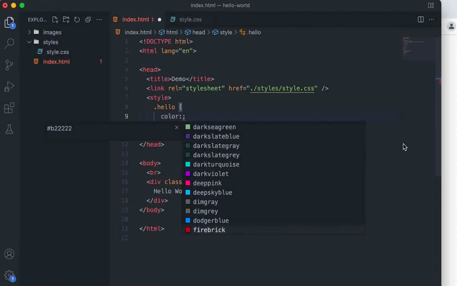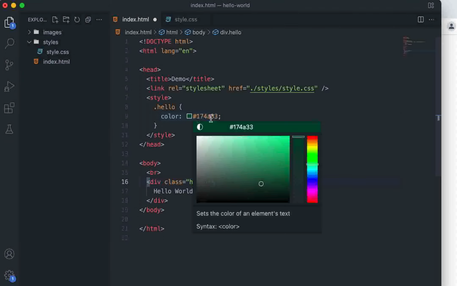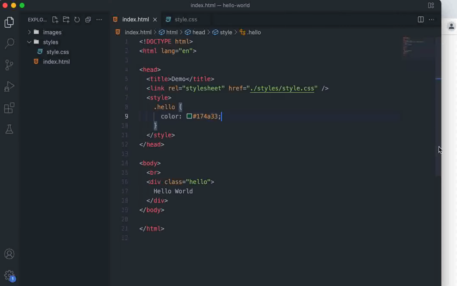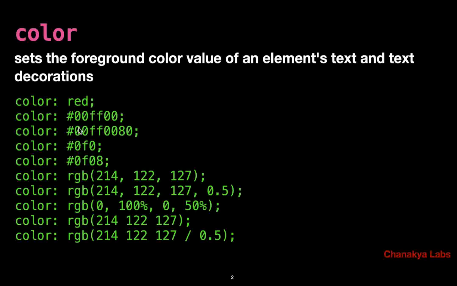And any other color also, if you write, let's say randomly, something like 87FA33 whatever, then you see the color is something like this. For each of the colors, VS Code will give a suggestion showing what the final color is going to be. The point is that you have to understand how this thing is formed. So we have understood two things: RGB in this fashion and this hex code fashion, right?